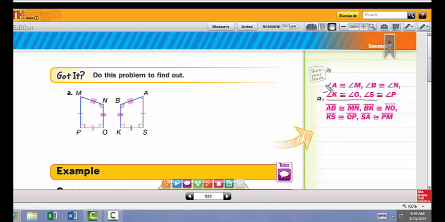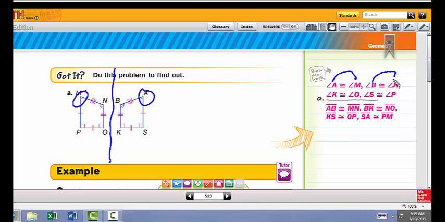First of all, we can show that angles A and M are congruent. We have angle A congruent to M because we should have noticed right away that we could reflect this over this line here and we would have congruent angles here and here. So that's where A and M came from. So check that one on yours.